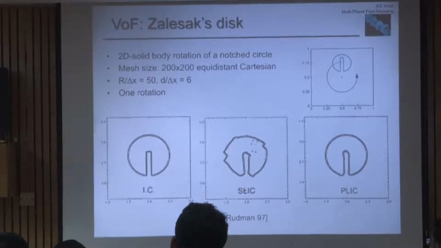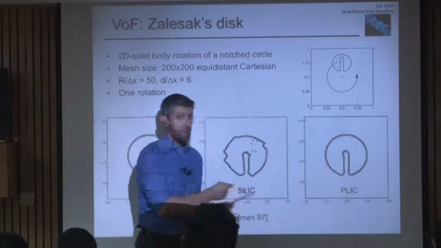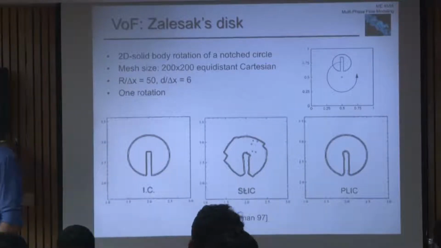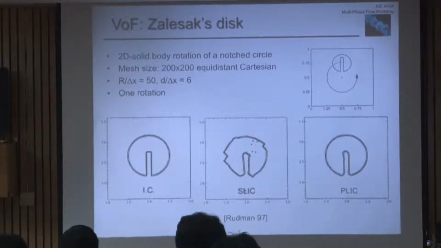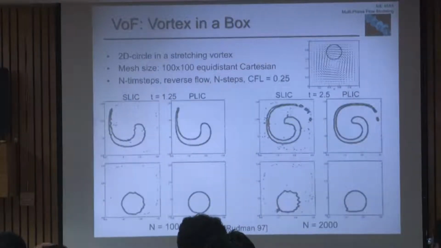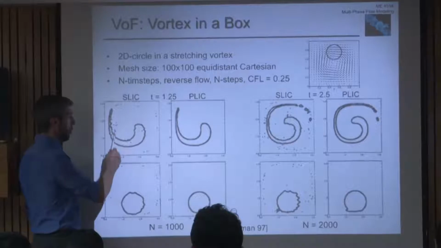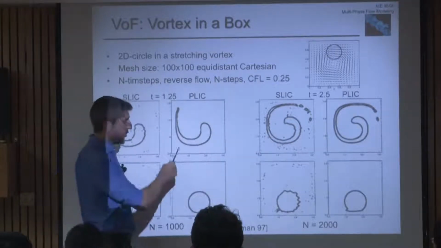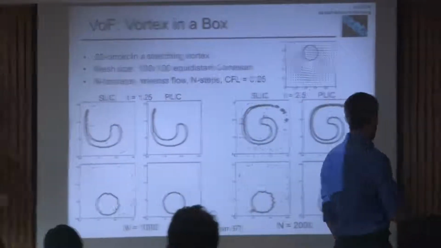The piecewise linear interface construction does a significantly better job. And here, in fact, with this visualization, you don't see any jetsam and flotsam. If you were to truly plot the PLIC interface, you would probably see some, but they've been mostly removed by going to a better reconstruction. The second test case is the deformation test case, the so-called vortex field that we looked at yesterday. Same story, as you stretch this, you detach little chunks everywhere with SLIC. With PLIC, things look quite a bit better. We'll go back to that tomorrow afternoon as we play with our own VOF implementation.